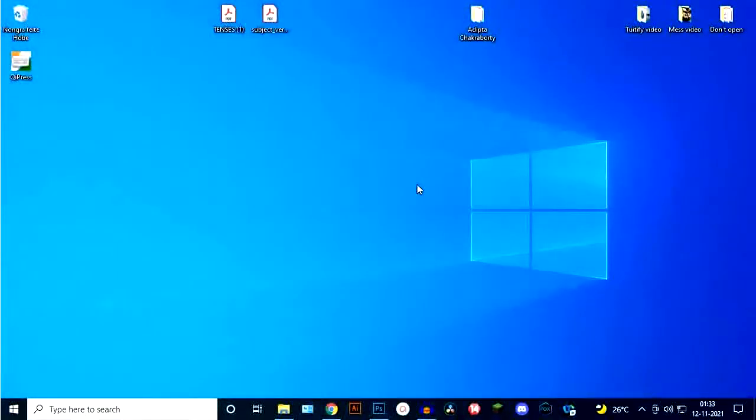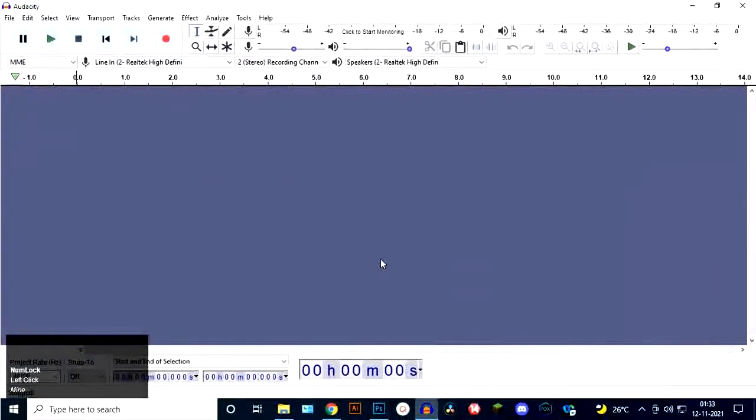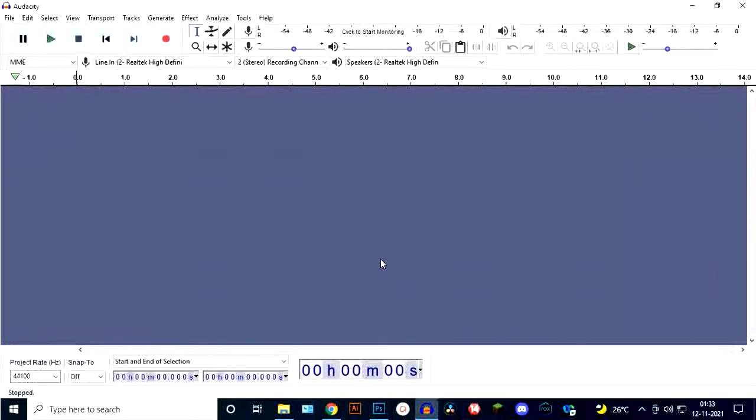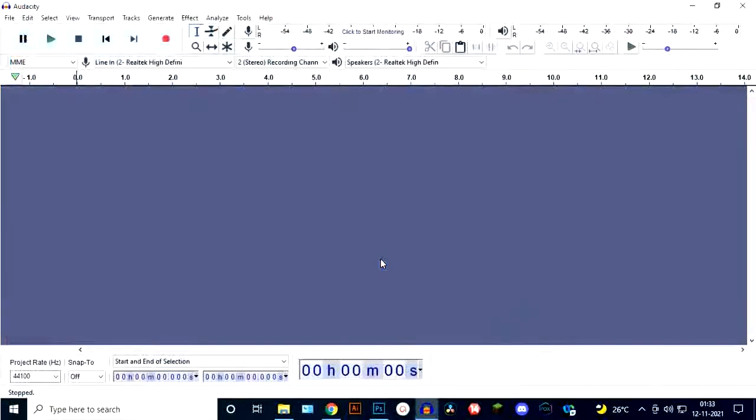Next is how to peek at your desktop. Suppose all of the apps are open. Now you suddenly want to see your desktop. You have a nice wallpaper, so you want to see that. So you can press the Windows key plus the comma to peek at your desktop, and whenever you release the Windows key, it will come back to the app you are using again.